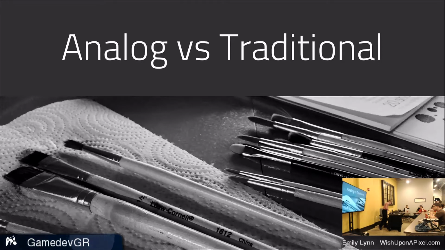One of the biggest things that I've learned throughout the years is when it comes to describing my process through paper and pencil, programmers tend to call it analog, while I call it traditional. I believe that analog is more familiar to programmers because it's using old technology that's not being converted into binary code, whereas traditional is a physical medium that has been used throughout the years by our masters. So learning the different vocabulary that we each use will help bridge that little gap of language in communication.